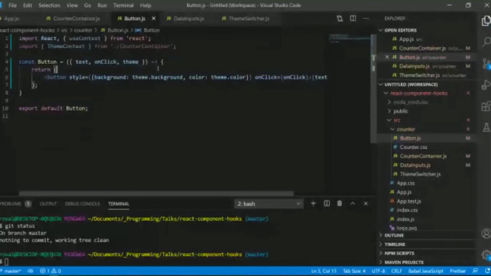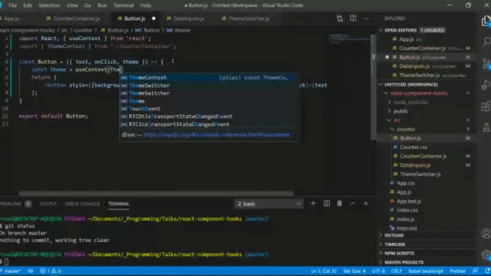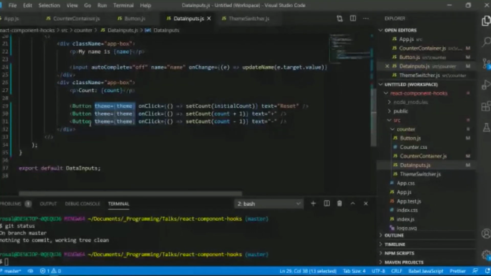But instead of this theme parameter, we want to get our theme directly from this context. And the way that we're going to do that is const theme = useContext(ThemeContext). So what this basically does is it says we're going to look up the component tree and find a provider somewhere in our parents in the component tree that matches this context. And we're going to retrieve the value of that context. So we don't need this as a property anymore, because we're retrieving it directly from the theme context.